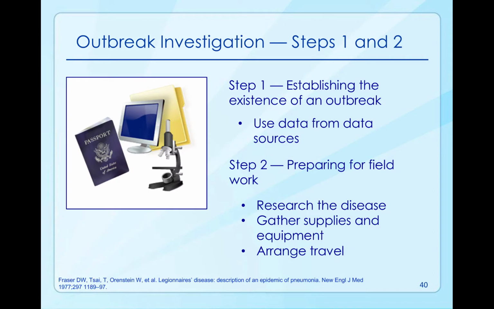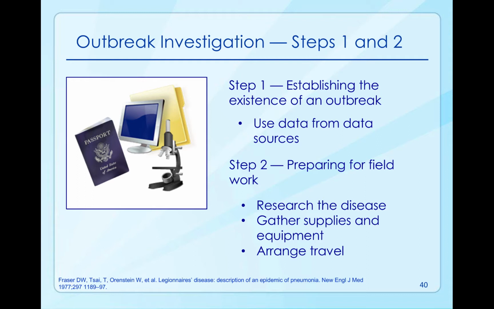After such a substantial number of American Legion conference attendees with similar symptoms were admitted to hospital emergency departments or examined in doctors' offices, an initial investigation began. During step 1, the epidemiologists were able to establish the existence of this outbreak by reviewing records and data from many sources that confirmed the disease cases, which were thought at the time to be pneumonia only. They were indeed higher than normal from the previous weeks or months.